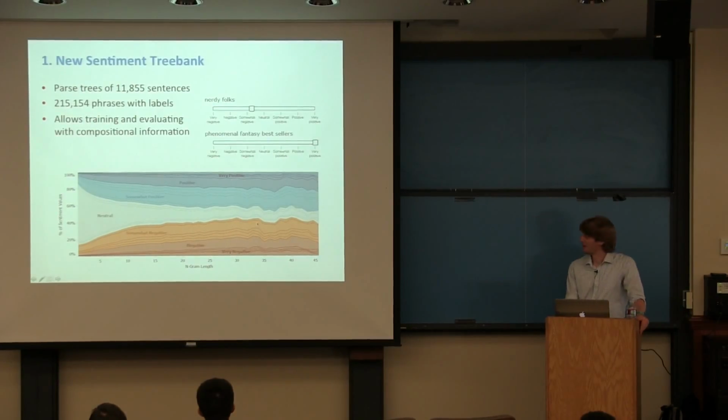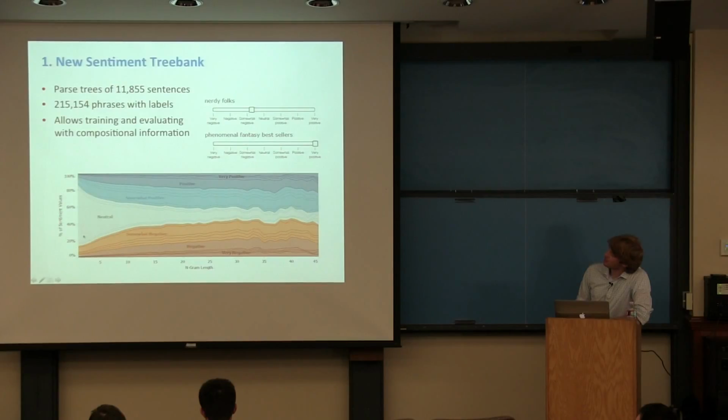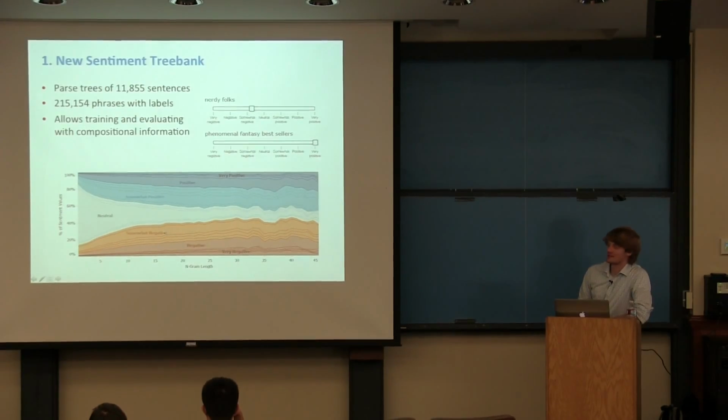And here we have a very nice visualization by one of the co-authors of this paper, Jason Chuang, who visualized for different n-gram lengths what the distribution over labels is. We notice that for single words, so n-gram length of 1, most normal single words are actually neutral, and you have a few very positive words like awesome, fantastic, wonderful, and a few very negative ones. And on this particular data set, as you get to longer and longer n-grams, you have more composition that generates the sentiment.